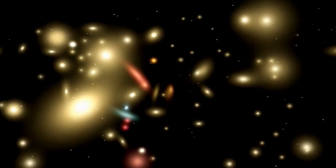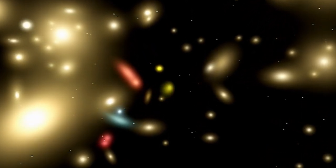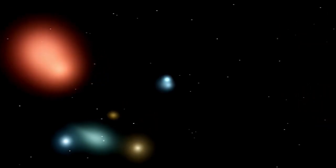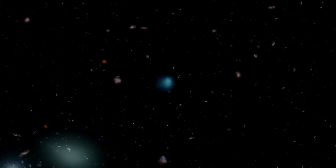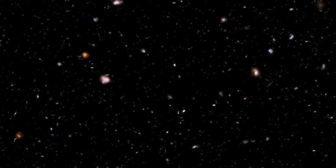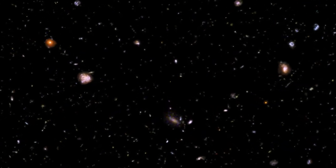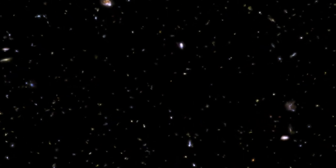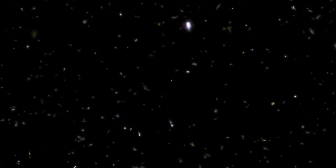More distant objects in the cosmos are more highly redshifted, and as a result, their light is pushed from ultraviolet and visible wavelengths into the near-infrared. This means that observations of these distant objects, for example the first galaxies that formed in the universe, require a telescope specialized for infrared observing, like James Webb, in order to be observed.